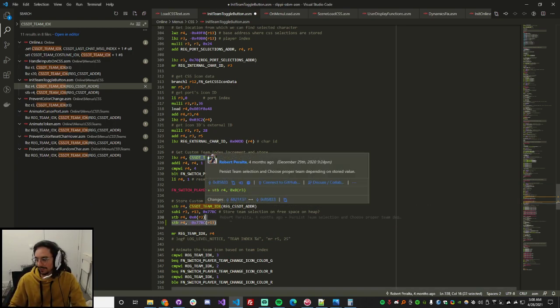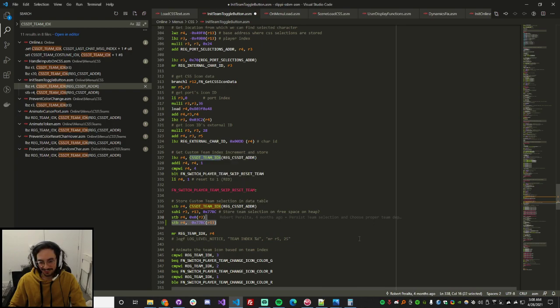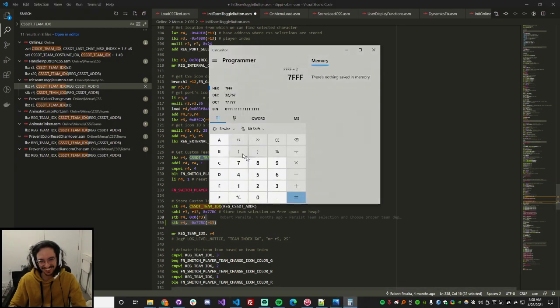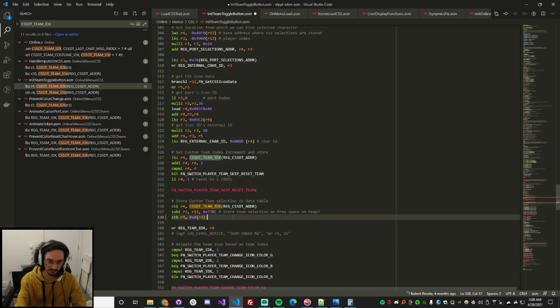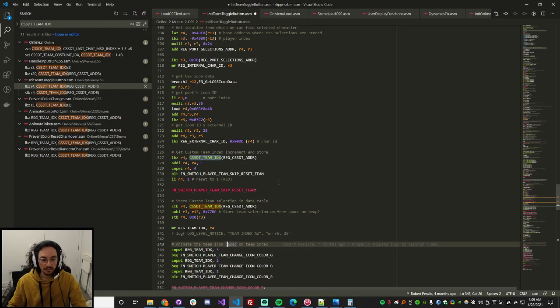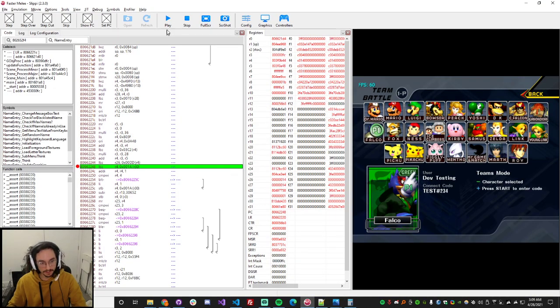But whatever. I'm just going to divide F by 2. Yeah, we're in hex. This is hexadecimal right there. The value is 7FFFFF. 3 Fs. All right, anyway, I'm not going to worry about this for now. I'm going to hope that it's not a disaster, and I'm just going to keep on keeping on.